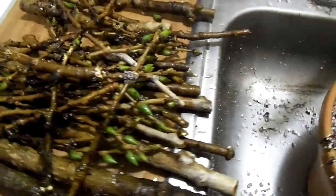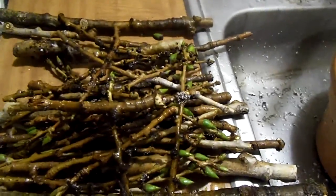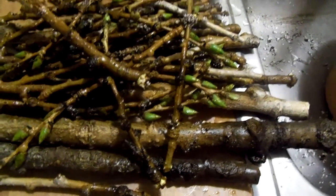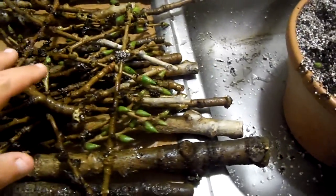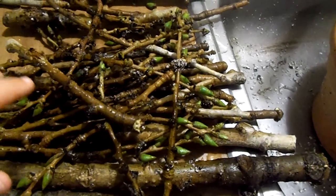We're definitely going to root these cottonwood cuttings from the plains cottonwood — the rare tree I told you about in another video. Just wanted to do an update: they're callusing, trying to put out roots, but not quite yet — going way too slow. So we're going to put these in the fridge with my other plains cottonwood cuttings from the tree they chopped down but left branches behind. We'll put them in a bag and preserve them in the fridge.